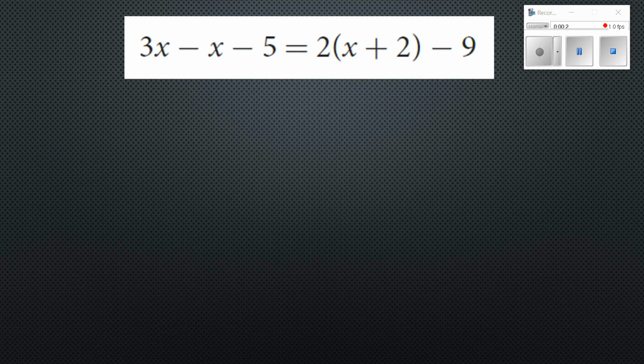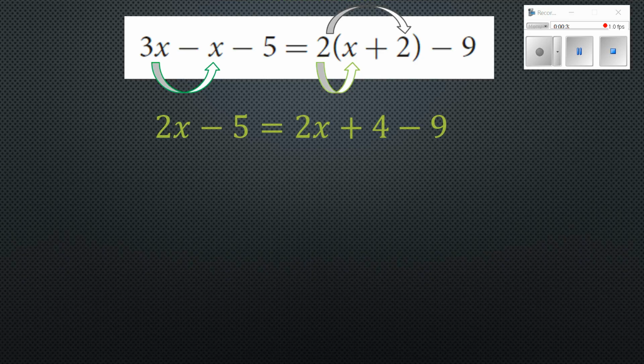It's a pretty long equation here. We're not going to go through every step, but just to get us started, we're going to remember to combine like terms on the left side. We're going to distribute the 2 on the right side. And when we do that, we're going to get this green equation here. And going from there, we need to combine like terms on the right side. So that would be the 4 minus 9. That's going to give us this situation.